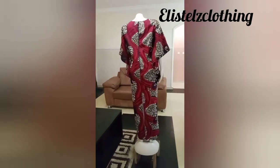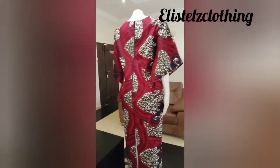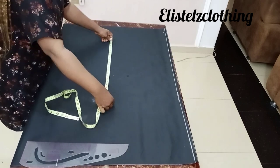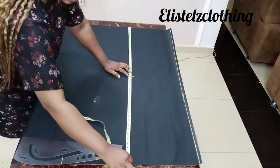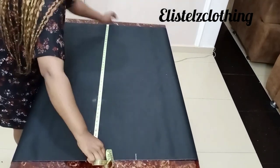Alright, so today we're going to be drafting this lightly fitted pencil bubu kaftan or bubu dress, with butterfly sleeves. Alright, so let's get to it. Now for the drafting, you first take your measurement from the center of your neckline to your elbow. And for my client, it's 22. So we'll be adding 0.5 inch to that for the folding.